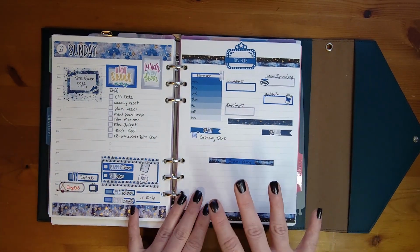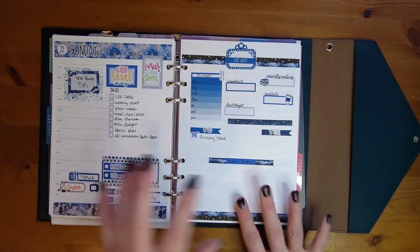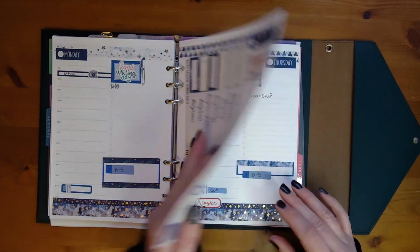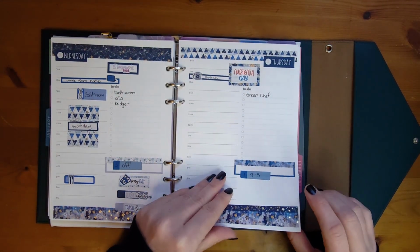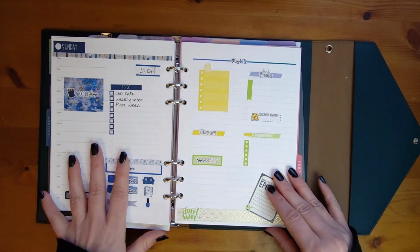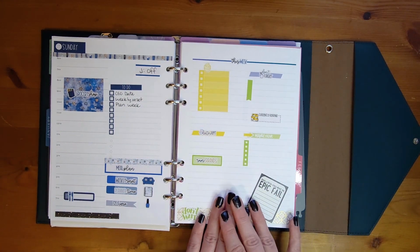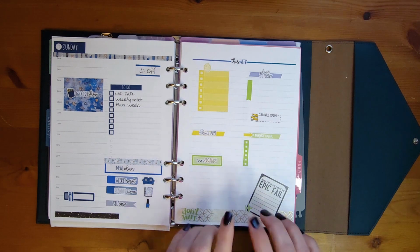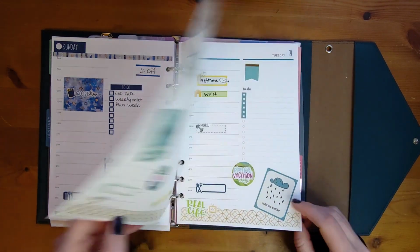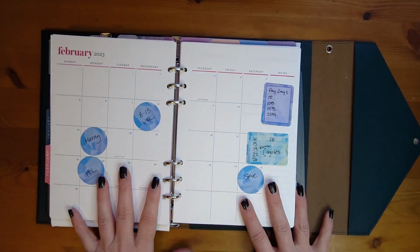And then because I had so many stickers from the Fern Creek sticker kit that I used this week, I continued it into the next week. And I have filled in everything that I know I have going on next week, and I will update that more tomorrow. And then, because there's only 2 days left in January, I used some leftovers I had. These are from Chrissy Ann Designs, and I started the next week. And then we have February, which is what we're going to work on today.